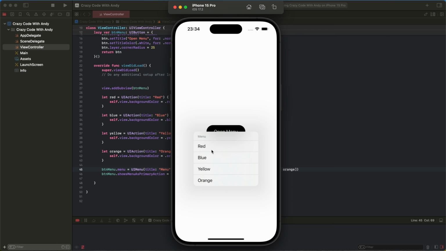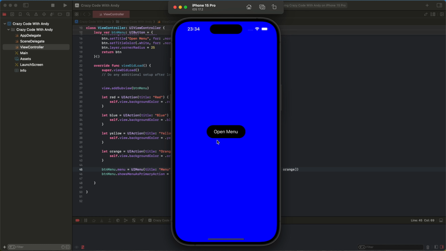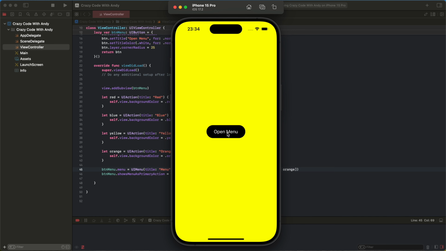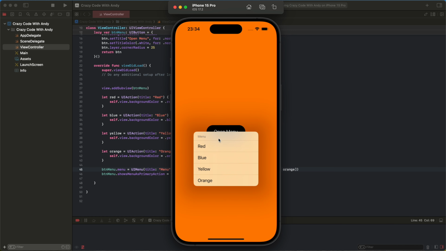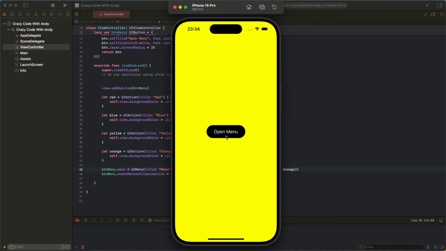Nothing, but click our action, check. It's red, blue, yellow, and orange. Red, blue, yellow, orange.